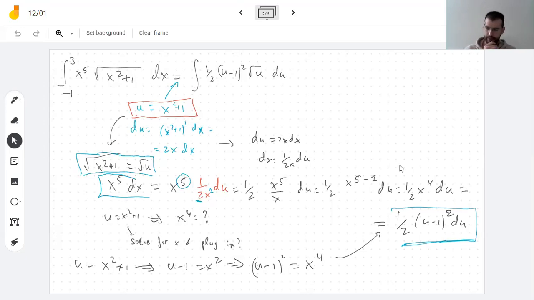So I need to decide whether I'm going to change the values or not change them. I'm not going to change them. So I'm going to go with the first method I showed today. To remind myself that I didn't change the values, I remind myself that these are not the values for u, but the values for x, so that I'm not tempted to make u equals negative 1. Because that won't work.